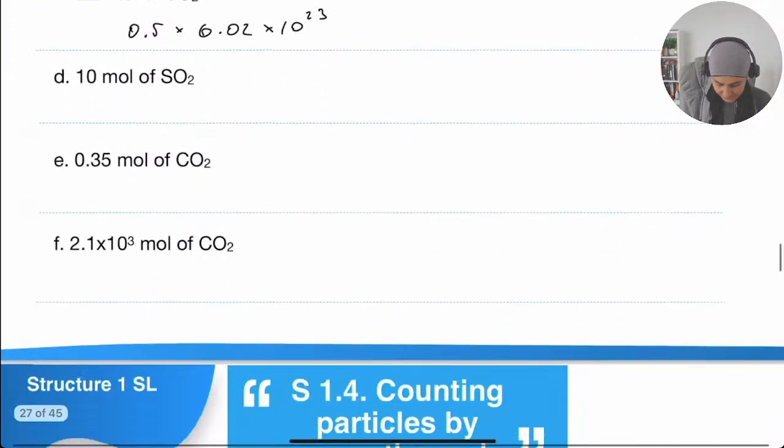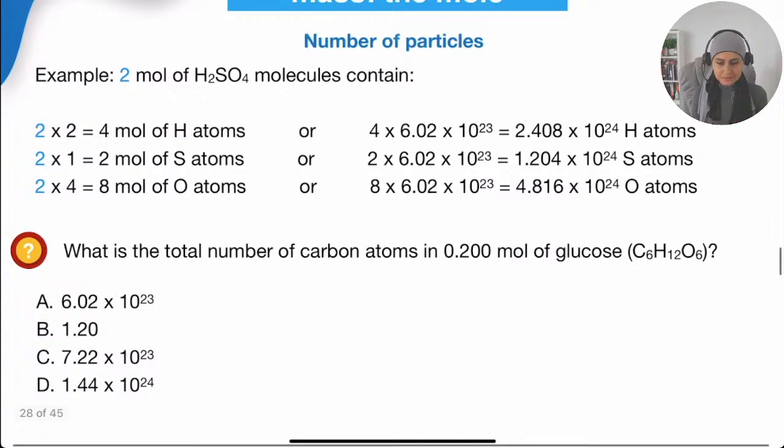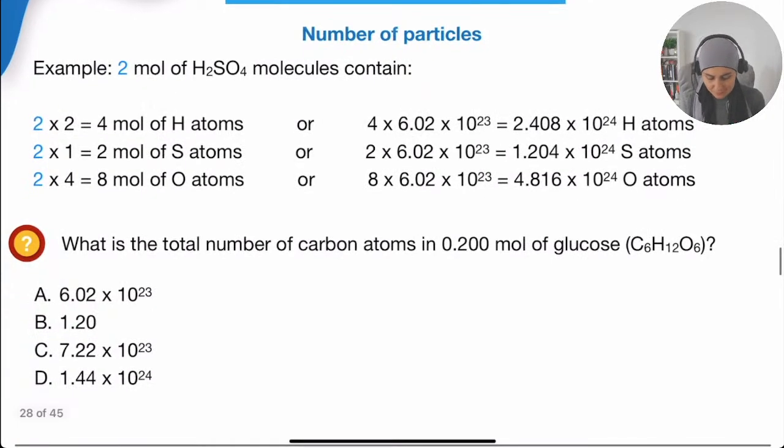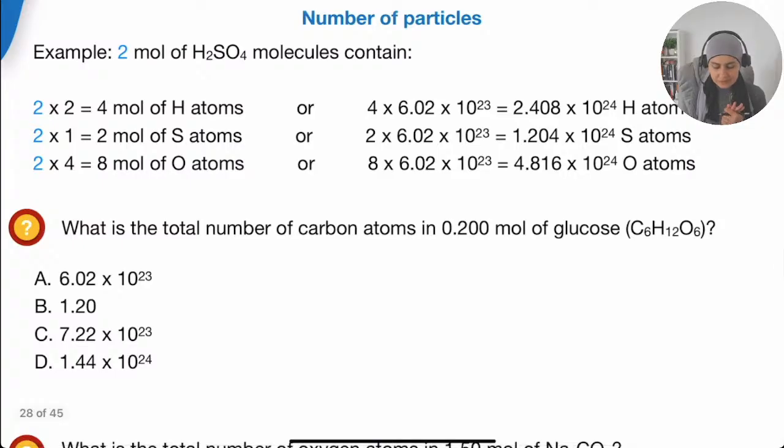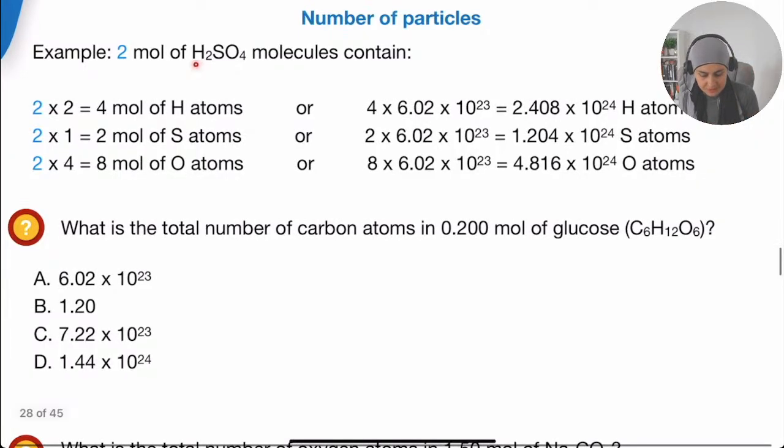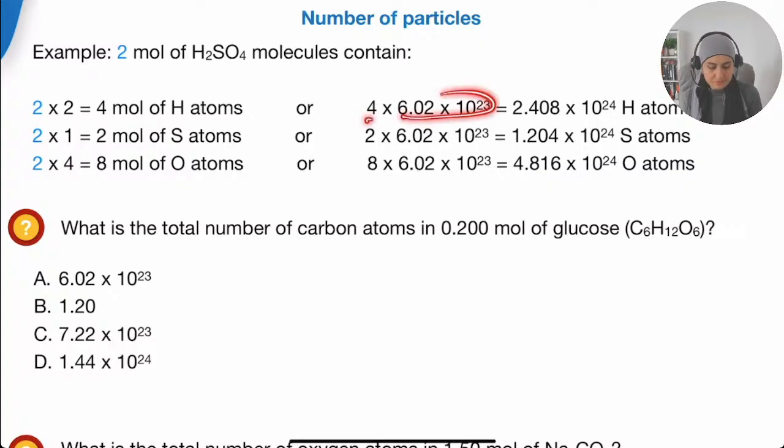All right, that's clear. Then a bit more complicated questions. Of course, in the exams you'd have them a bit more complicated. So if we had 2 moles of H2SO4 molecules, yeah, so H2SO4 is a molecule. If we had 2 moles of these molecules, what would we have? So we can find out the number of hydrogen atoms. In one molecule you have two hydrogen atoms, right? Because you see it's H2SO4. So in 2 moles of H2SO4 molecules you would have 2 times 2, so it's 4 moles of hydrogen atoms. Or then you can convert them to the number of atoms, or 4 times Avogadro's constant, so that many hydrogen atoms.